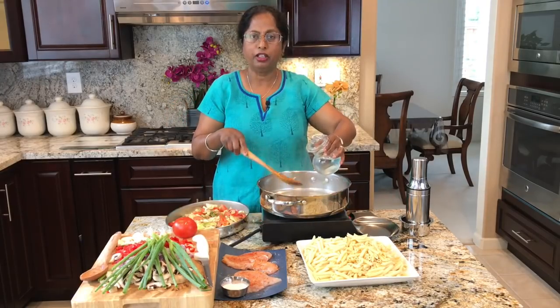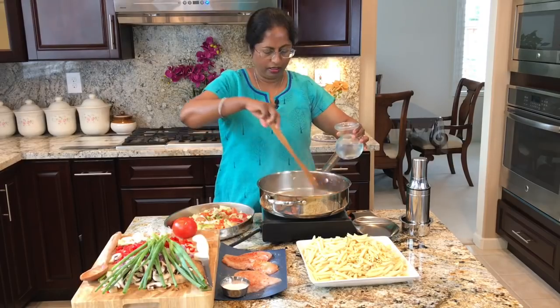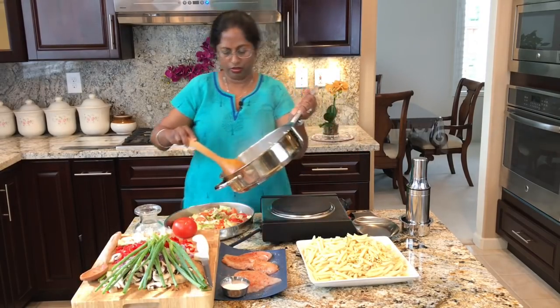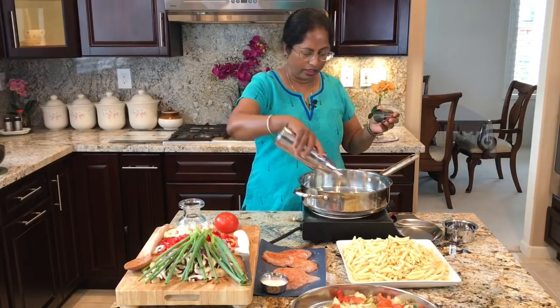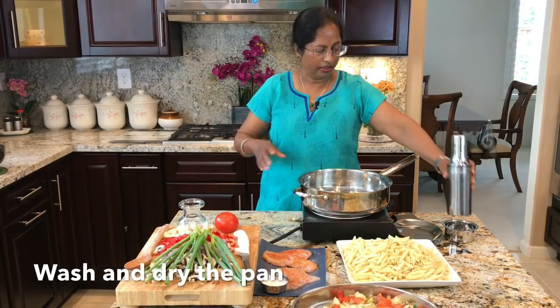I'm going to rinse the pan and use the same water while grinding the sauteed vegetables, so you won't lose all this flavor. I'm just going to pour it on this. So I'm going to let it cool. Let's saute the vegetable that's going to go with the pasta and saute the pasta also.